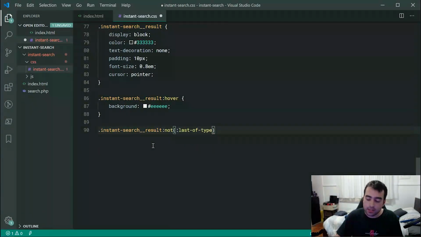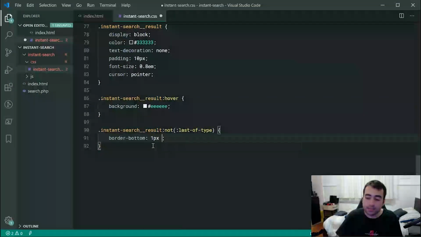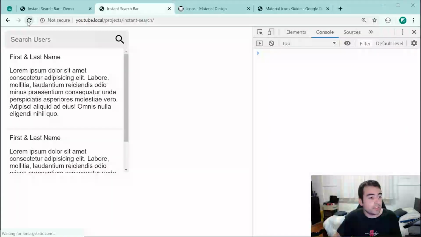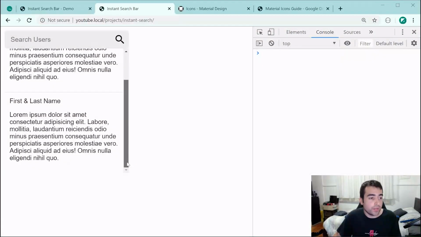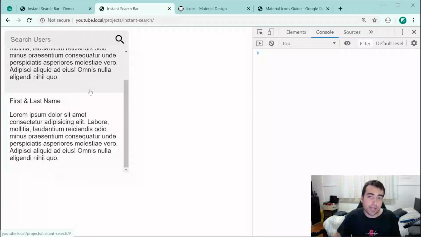Okay, and for this we're going to say border bottom and set this to be 1 px and then solid and then that light gray used up here. So now saving this and refreshing, we can see first off we've got that underline or that border between the two results. Okay, we've also got here a hover state, and we can see that the transition is working, which we added at the very start.